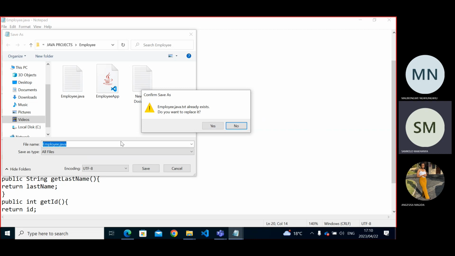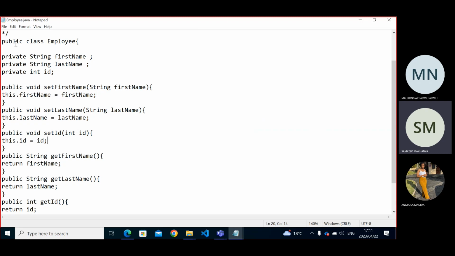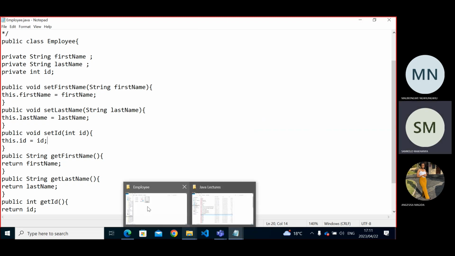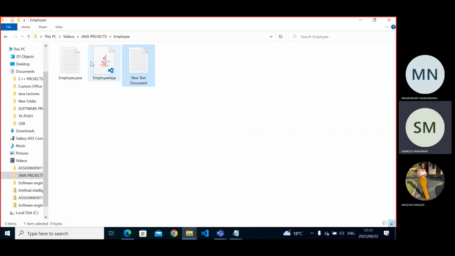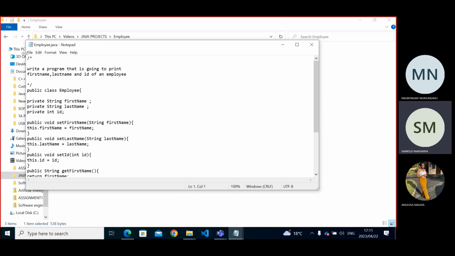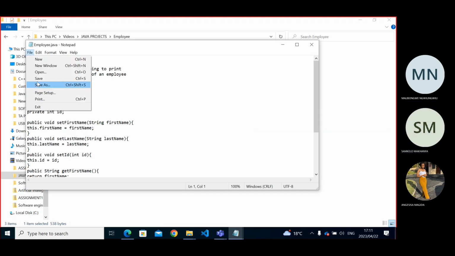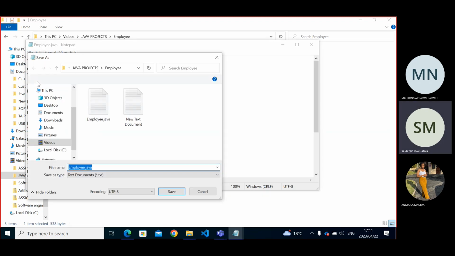Employee app, so this one is closing as it is.